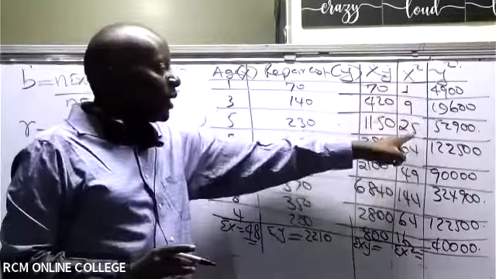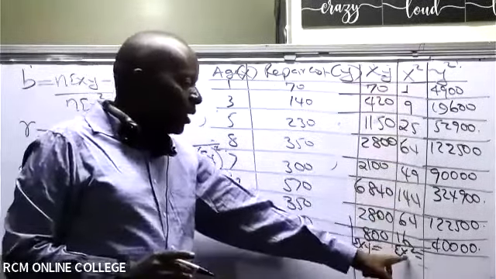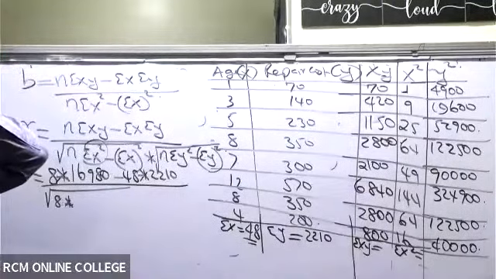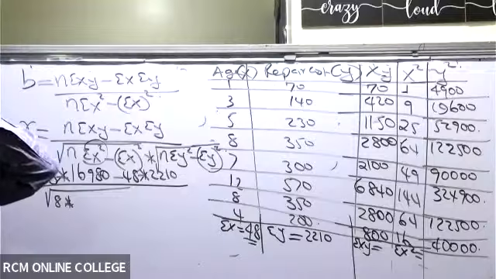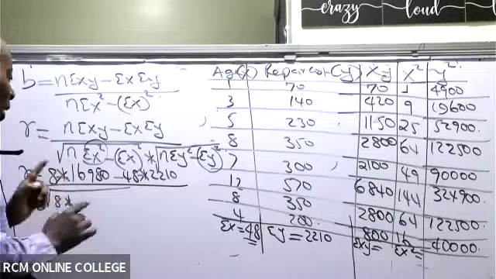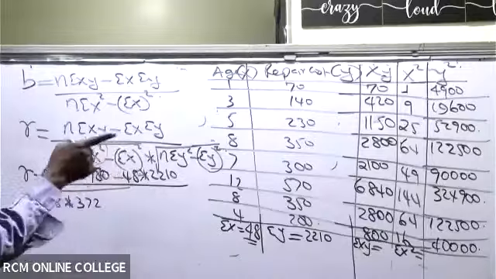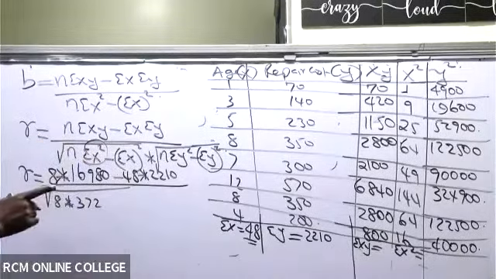Is there any ninja that can remember the figure that we had for summation of x squared? I'm being told it was 372. Thank you very much, Laura has been able to remind me. So 372. Don't square again because that figure comes already squared.